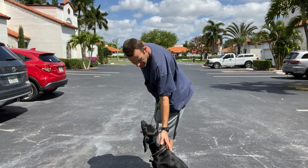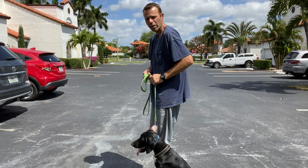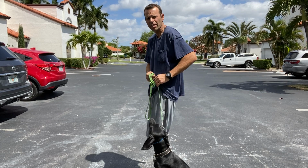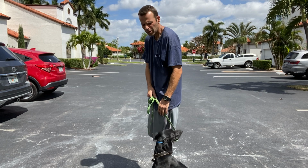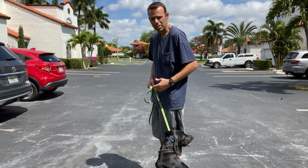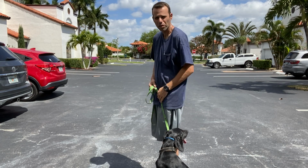Now, we want his neck and his shoulders at our leg. So if he gets ahead of that or gets behind, he'll get a little correction and then down, okay? It's not a long pull. It's just short to the point and then down again, okay? Now, when we start to move, we're going to say, Mickey, let's go. Okay, let's go is the command that's going to let him know to start moving with us.